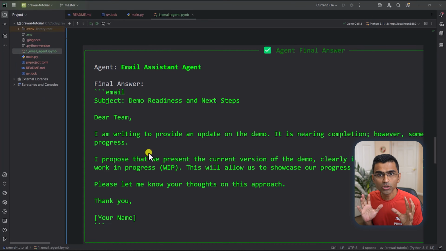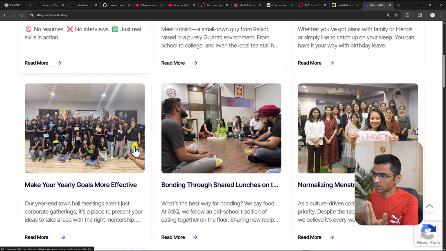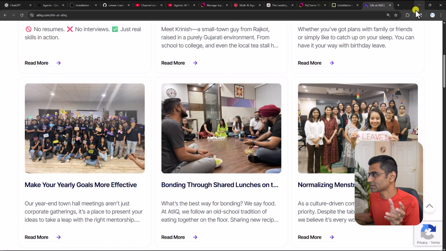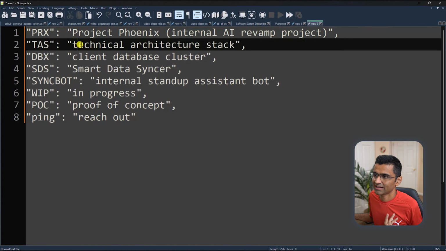Now let's add tool usage in this agent. The agent is working fine for common abbreviations like this, but sometimes you have company-specific abbreviations. We have this AI services company called Agentic Technologies, and in my company we have different teams, different client projects, and per project or per technical architecture, there might be abbreviations that people use, such as TAS, Technical Architecture Stack, DBX.